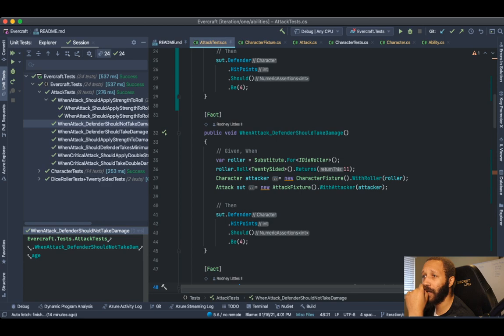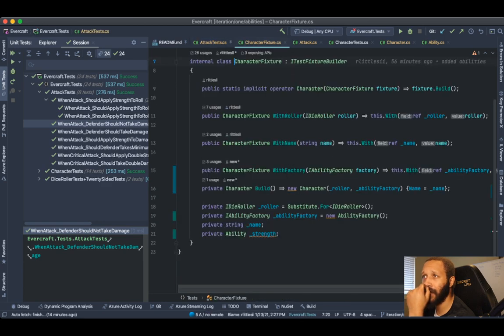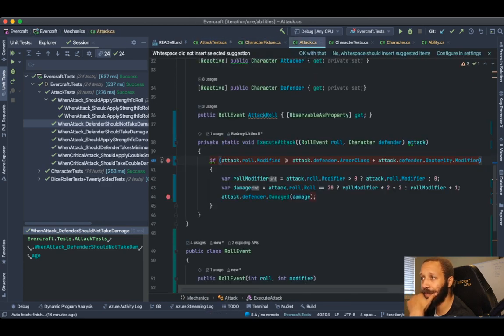I have a feeling we're going to want to come back and encapsulate some of this logic later, but at the moment, this will be fine. I may just want the projected armor class to be the internal armor class plus the modifier, so that we always have the correct armor class on the character itself. We'll probably get to something like that a bit later. Right now, all my other tests are going to fail. Yep.